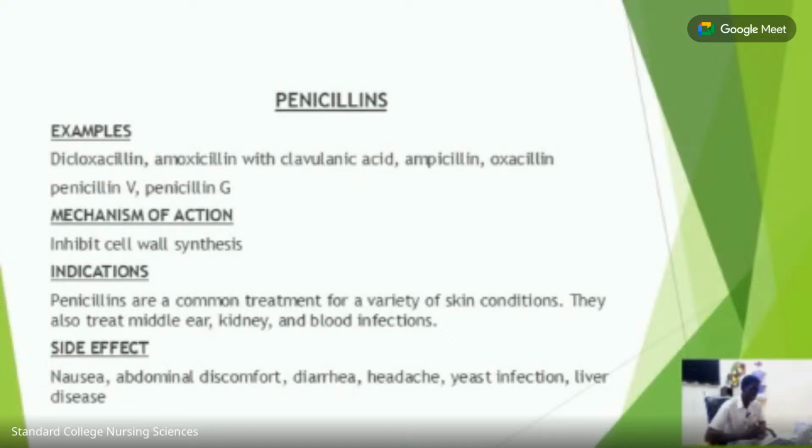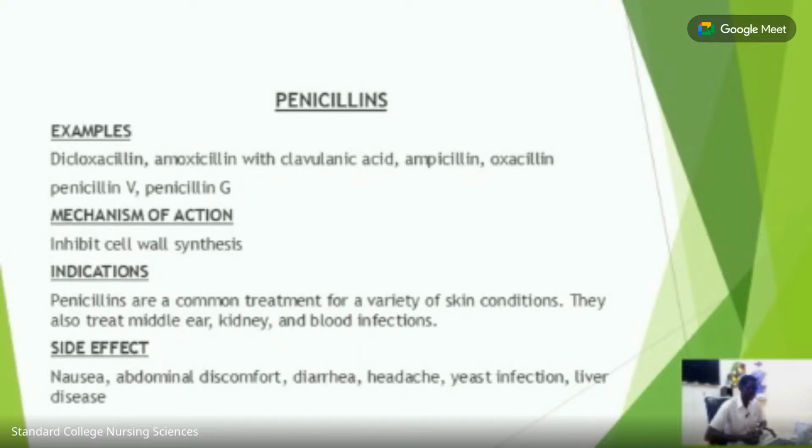As for any other class of penicillin, we are going to make time to discuss the generations of penicillin on its own, because penicillin is made up of generations. So that's going to be a brief and special class, so that we won't mix things together. Then we have indications for penicillins, meaning the reasons why you give penicillin.